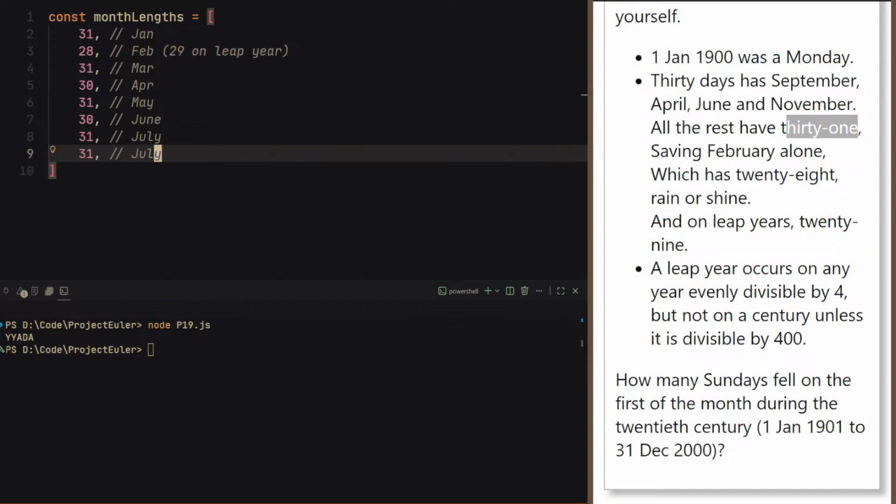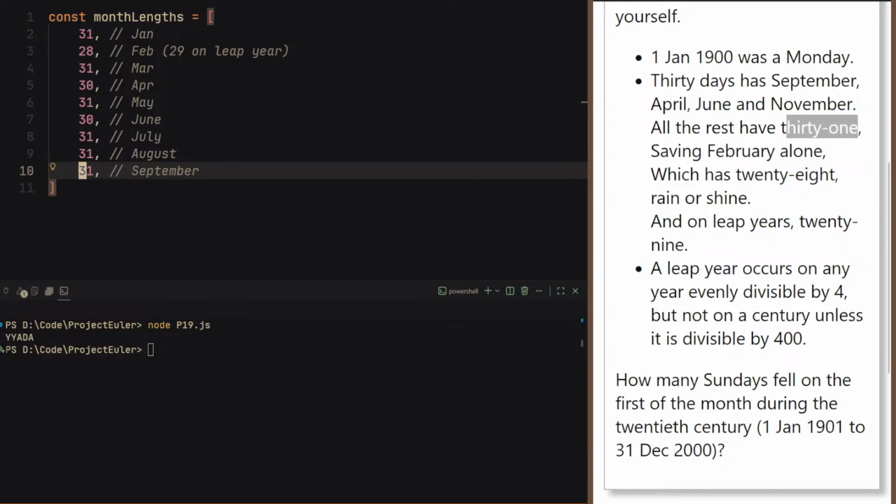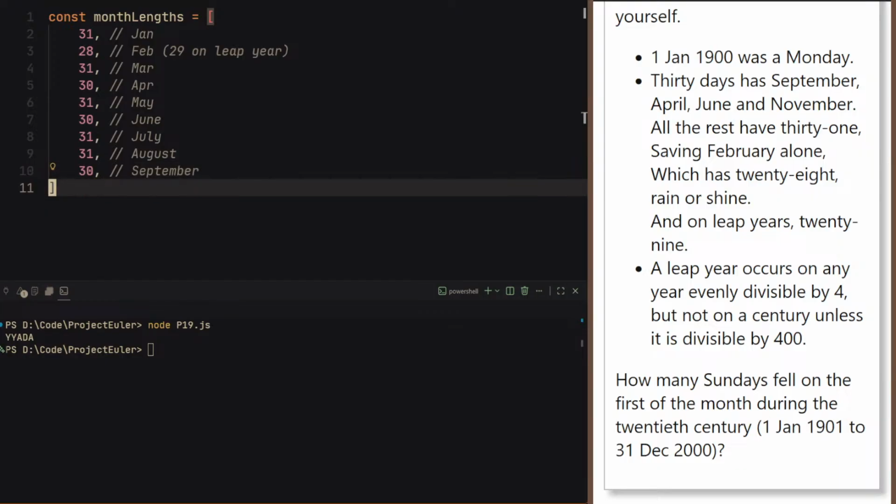Okay, what else? June, July, August. August is the next month. August has 31. September has 30, as it says here. Wow, this is really tedious. September, okay, then we have October, has 31.